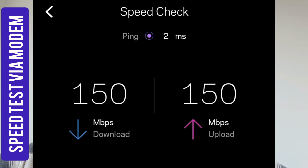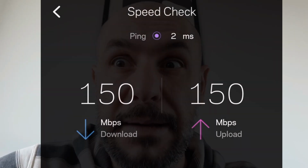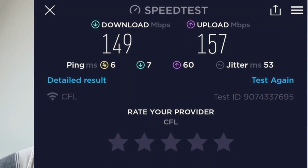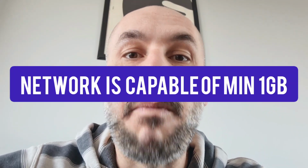So as I said, I'm on 150 megabytes, but their network can guarantee up to 1 giga and in some areas 3 gigabytes. But the thing is that whatever speed you choose is gonna be digitally capped by Community Fibre. But I can tell you, when my line was installed, the engineer did a speed test uncapped, and I was far more than 1 gigabyte. So what I'm saying is that their connection is future-proof. You are one call away from 1 gigabyte, despite the speed you're gonna decide to put in your contract. You know that the network that is reaching your house potentially can go up to 1 giga. And that's it. You just need to give them a call, uncap it, and pay a bit more if you want.